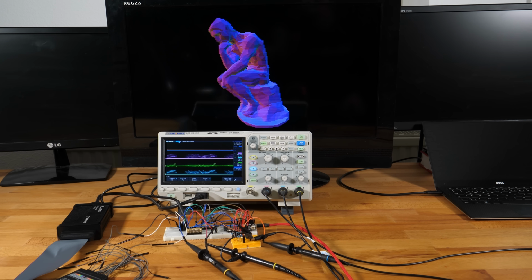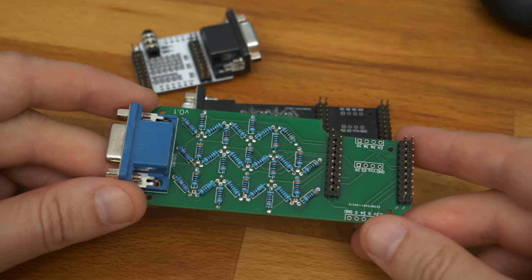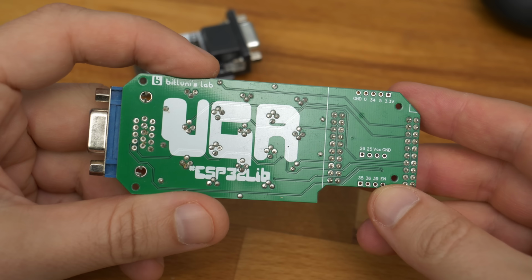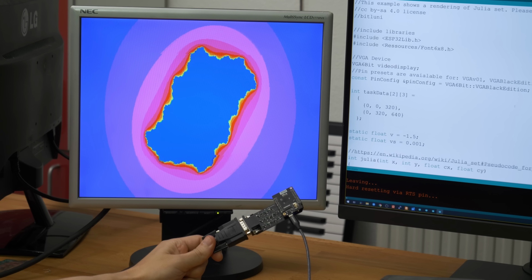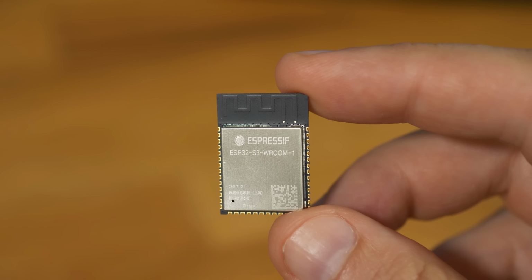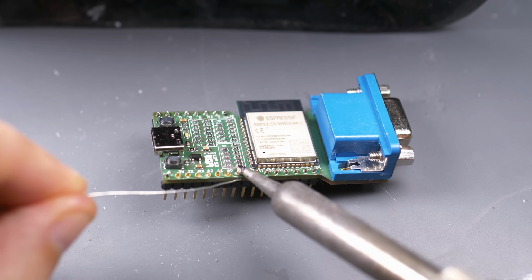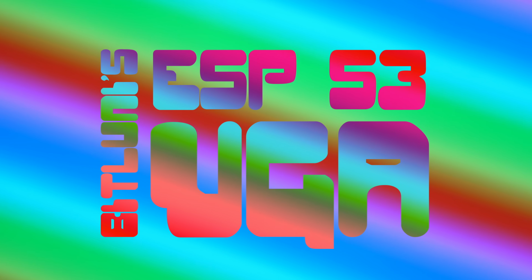A few years ago, I made a VGA library and a few VGA boards for the ESP32. Many people loved it, but I'm not a manufacturer and I sold only a limited count. Many things changed since then. The ESP32 API was updated a few times, and since the ESP32 S3 came out, many people asked me to make a new version of the board since it wasn't compatible with my library anymore. I decided it's time to give you what you want. And this is how the ESP32 S3 VGA was born.